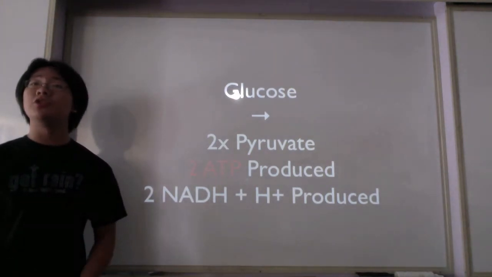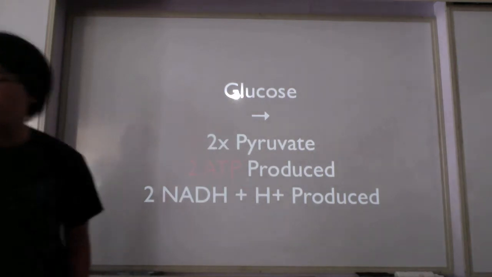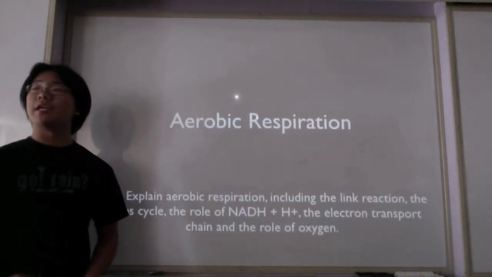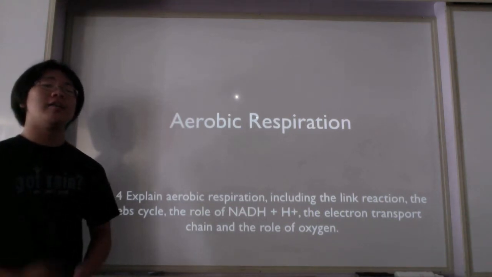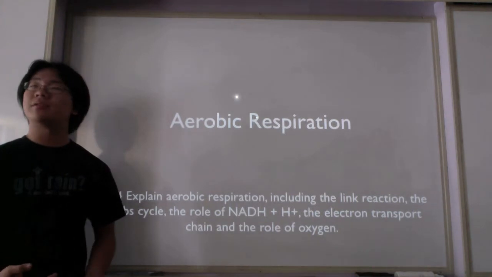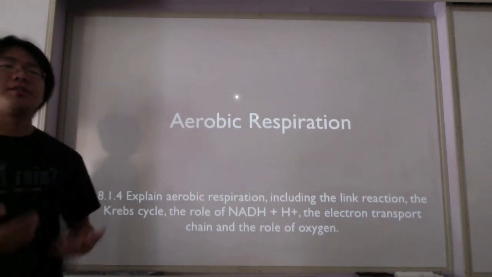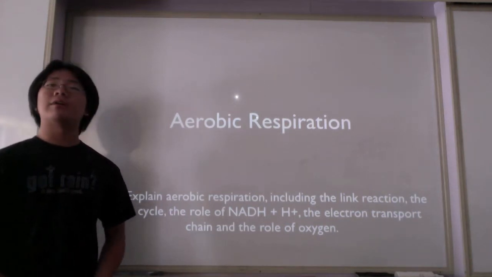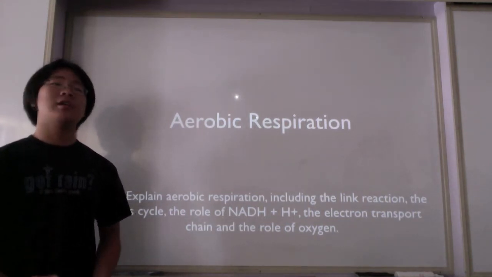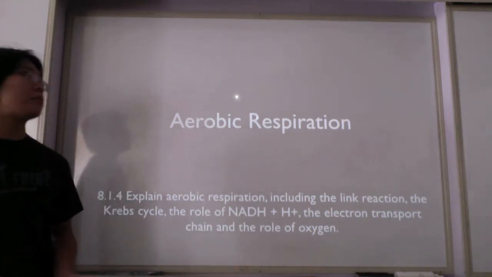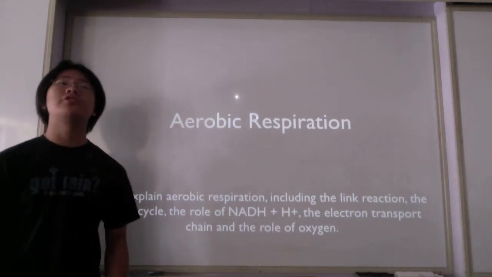So after this point, it splits into aerobic respiration and anaerobic respiration. In the presence of oxygen, aerobic respiration will occur. However, when there's no oxygen available, say with someone who is maybe a sprinter, someone who's doing some athletics, anaerobic respiration can happen in a pinch. However, this will only produce 2 ATP, and in anaerobic respiration, pyruvate acts as the final electron acceptor, accepting the hydrogen and the electrons from the hydrogen carriers.